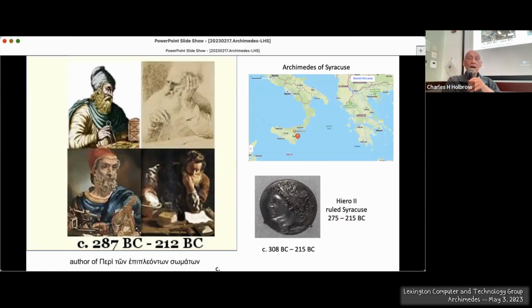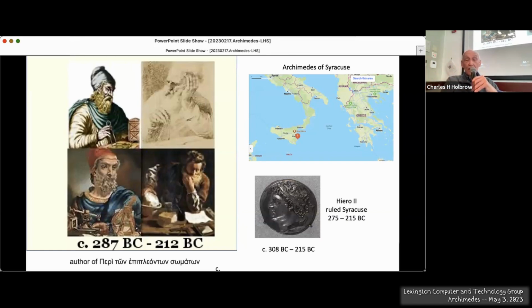And so you need a goldsmith to make the crown, and you need to give the goldsmith a lump of gold. I did a little modeling of what a crown might be, and it comes out about 50 centimeters around, maybe 5 centimeters high, and maybe a couple millimeters thick band, and that would be quite a modest votive crown. But it's quickly a kilogram of gold. And a kilogram of gold is $64,000 worth of gold in the business. So that's the kind of thing a ruler might be able to do.